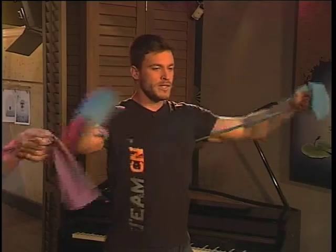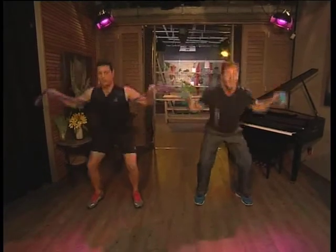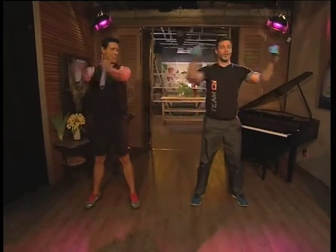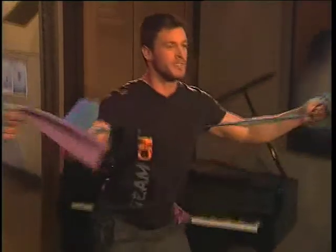It's all about knowing how to do it with what equipment you have. Now we're going to add in a squat — bring it up and add in the raise. Upping the intensity — there's the functional training part coming in again. You can hear we're getting out of breath, so it's a bit of a cardio workout at the same time, burning fat as well. Very cool, especially with summer just around the corner.